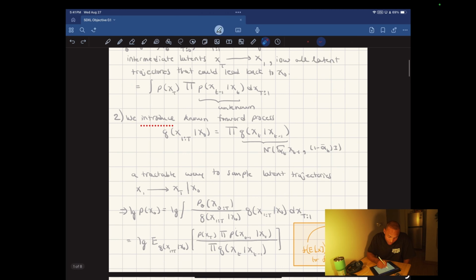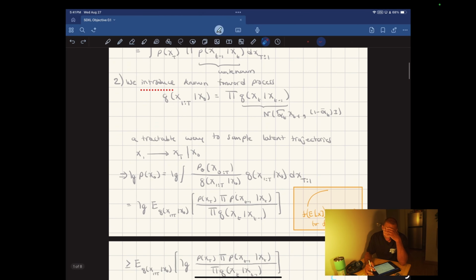So this kernel, right? How do we get a slightly less noisy image from a noisy image? That kernel is unknown. If we knew that, our problem would be solved, right? So what we're going to do is introduce this known forward kernel, which we derived in the previous video, which has these parameters, okay? And we needed to get these parameters in order to get to the L2 norm form of the loss that we're going to show at the very end of this derivation.